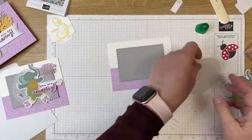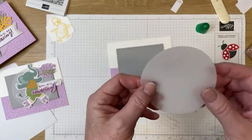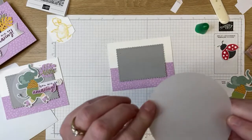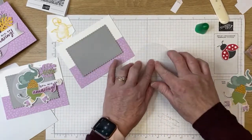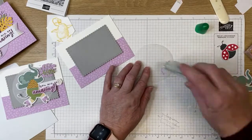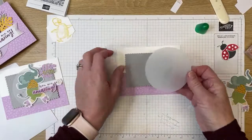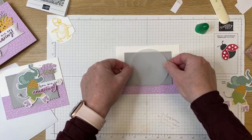Then we've got in here the circle vellums that came in the kit. There's also stitching around here like a sewing machine. There is a rough and a smooth side, so this is a smooth side. I'm going to put adhesive right in the middle here, and then we're going to bring this right back in and center it over top of the stitch so sweetly.